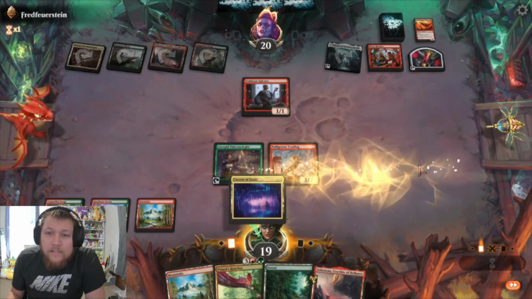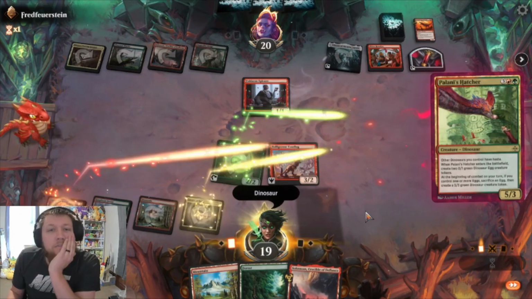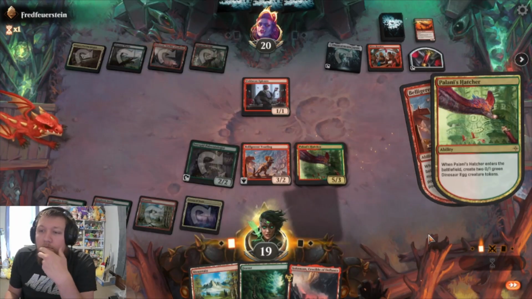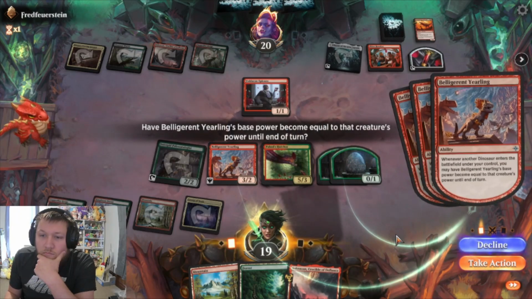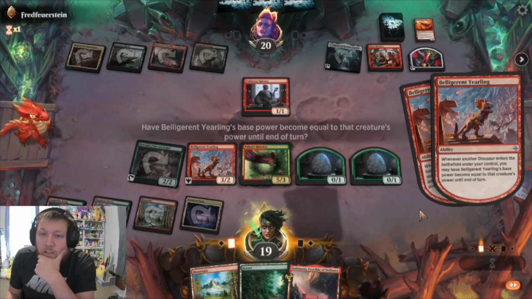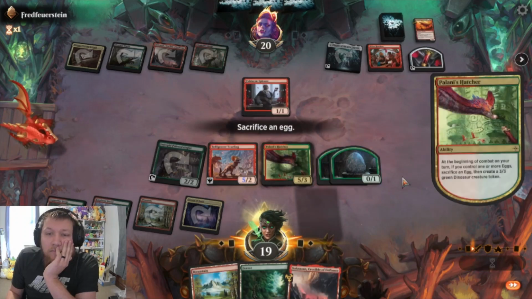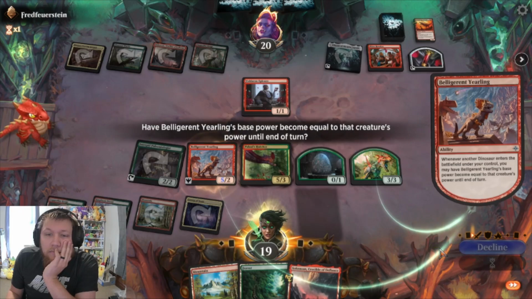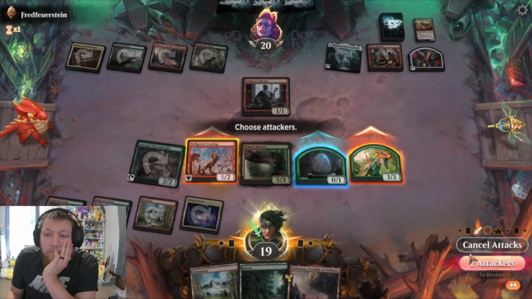Another land. Dinosaur. Well, this is what we came here to do. I'm terrified, but this is what we're going to do. Decline. Decline. Take action. Make sure we do that sequencing right. And then decline. Nope, not you. Not you!